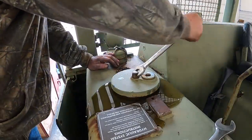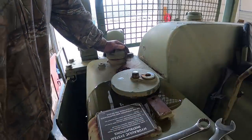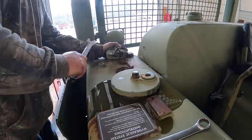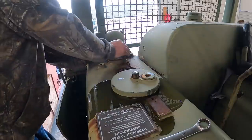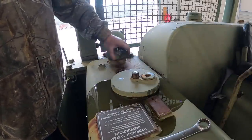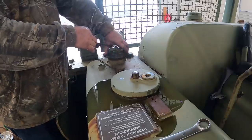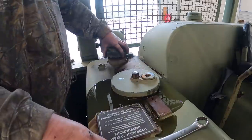Woo! She's got pressure on her, bub. If somebody had any sense, they would have taken the pressure off the tank first. Who does that? Randy's not gonna be happy, is he? Nope. I feel like I might be paying for this here soon. What's that? Good. I heard it hissing pretty loud.